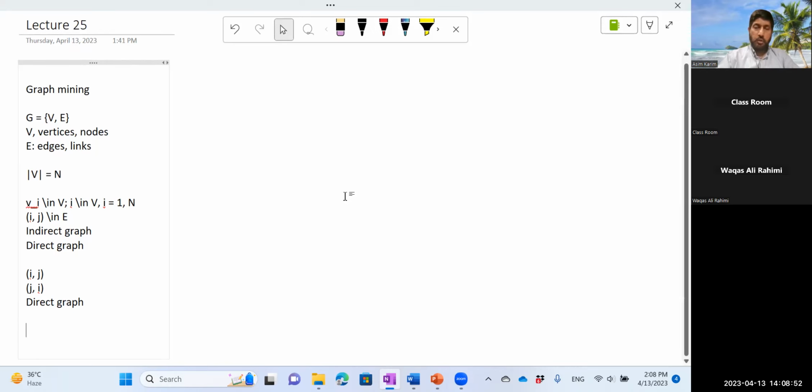Each node can also be assigned a label. This label could be anything. It could simply be a letter, for example A, B, C, or it could be something else. You can define more descriptive labels. Let's say each node is representing a person, you can write the name of that person, for example Atif, Asim, and so on. So you can assign a label to it.